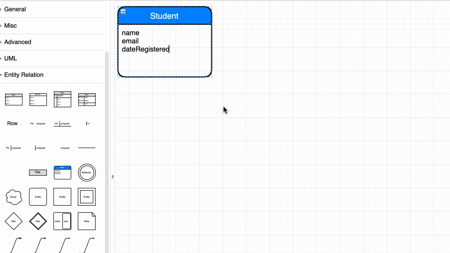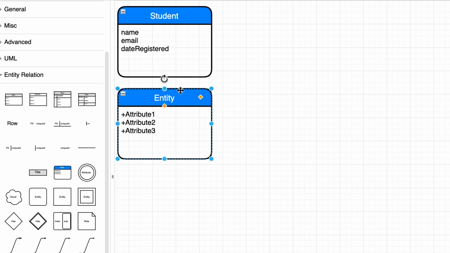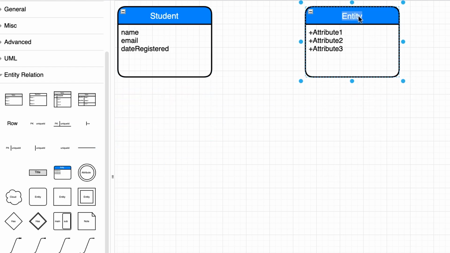Now, one thing you need to know is that data modeling is an iterative process. You can't come up with the perfect design in your first attempt. So you need to constantly go back and forth between the requirements and your models and keep refining them. So these are the attributes that we currently know about students, but they may change later. We may add new attributes or rename or remove some of these attributes. Now let's add another entity here, course. What attributes do we need to know about the course? We need to know its title, we need to know its price, the instructor, and tags.